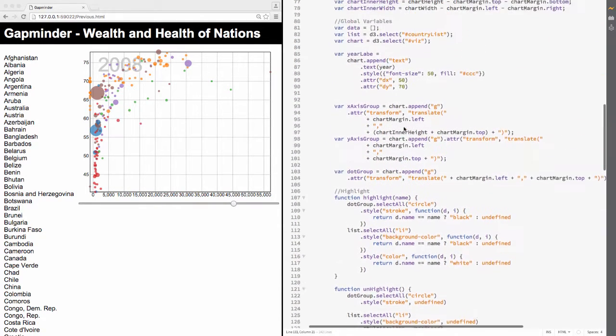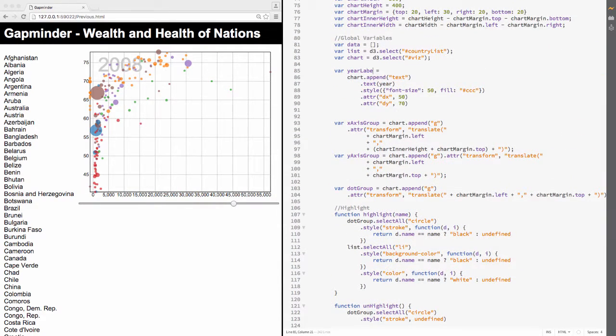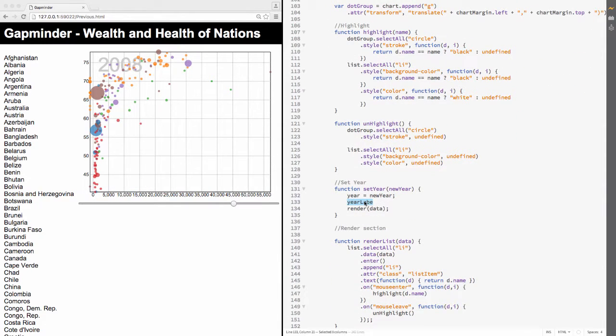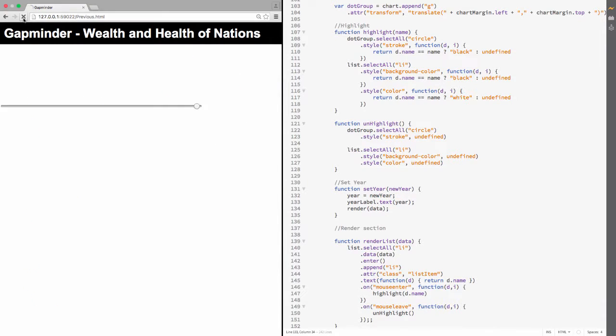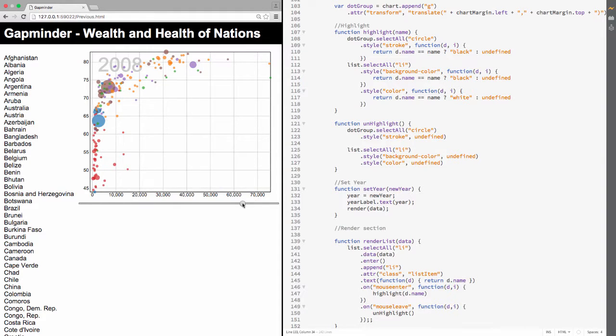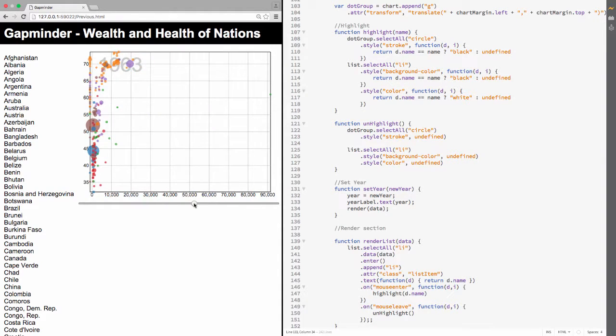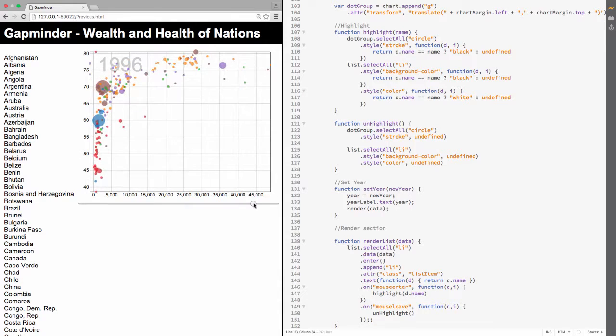I forgot an L here. Dot text. It will be the selected year. Great, so now we have the years and we have the dots moving as expected.